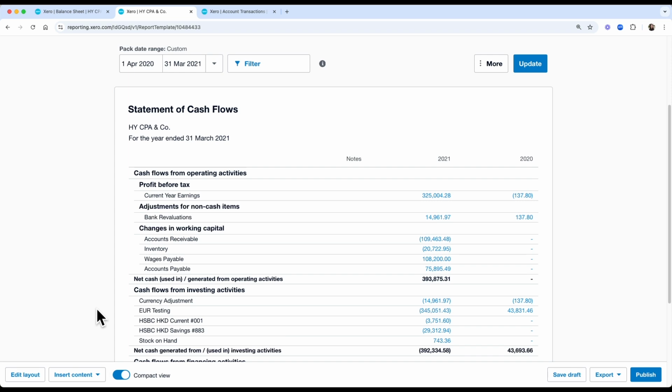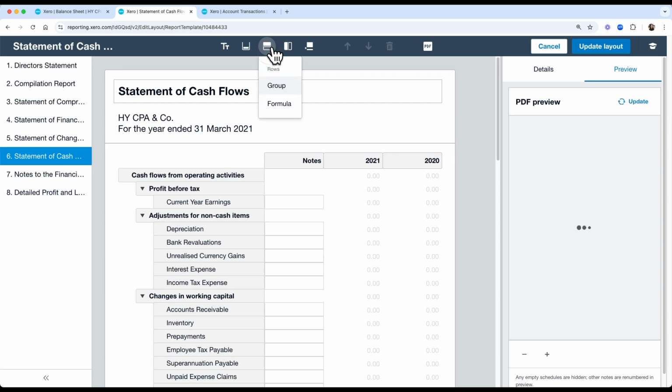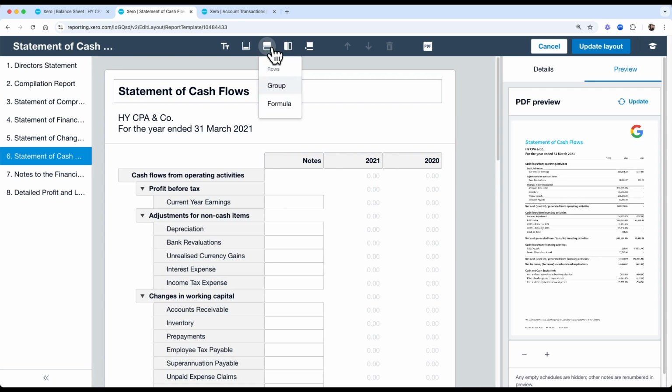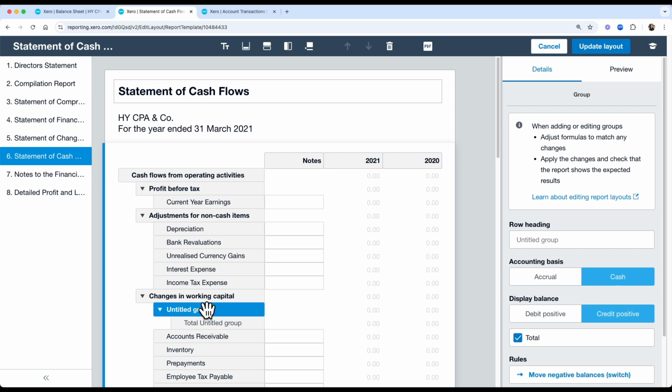So now let's click on the Edit Layout button at the bottom left. In the top menu, you can find Rows. What you need to do is create a group and drag and drop it under the changes in working capital.